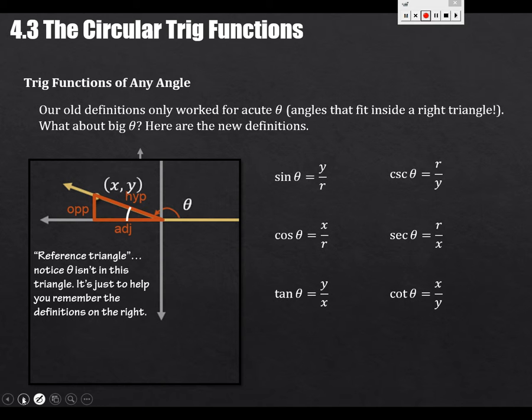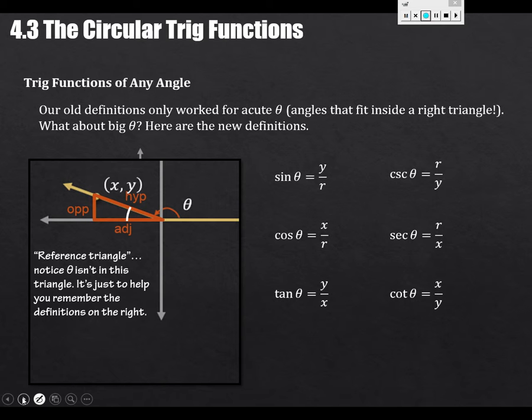So if you come along with me, let's stop thinking about theta and let's think about this other angle. Then it's certainly true that that angle is acute, and we could answer the question from yesterday, right? What is the sine of that angle? And the answer is it's opposite over hypotenuse, because we can do that in a little right triangle. So that's great. But isn't opposite over hypotenuse y over r? You see how that makes sense? So that actually agrees.